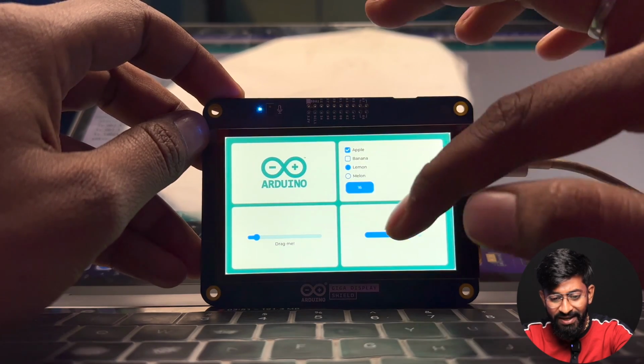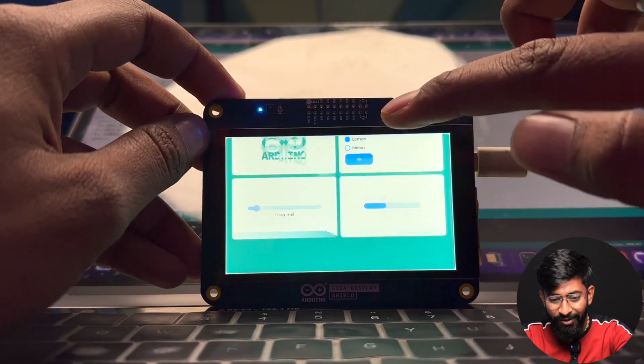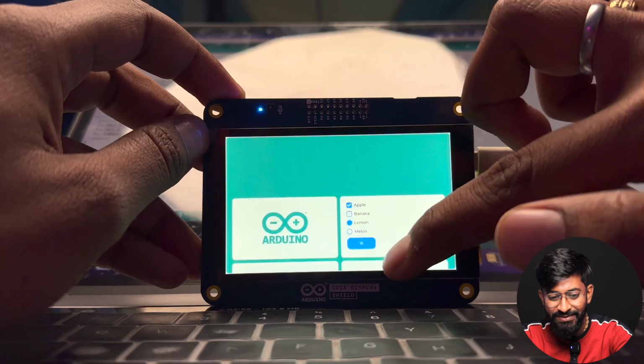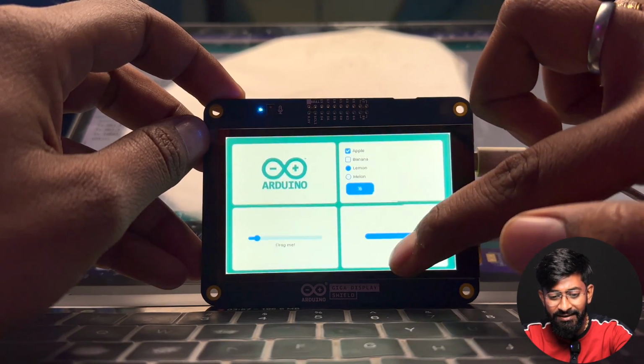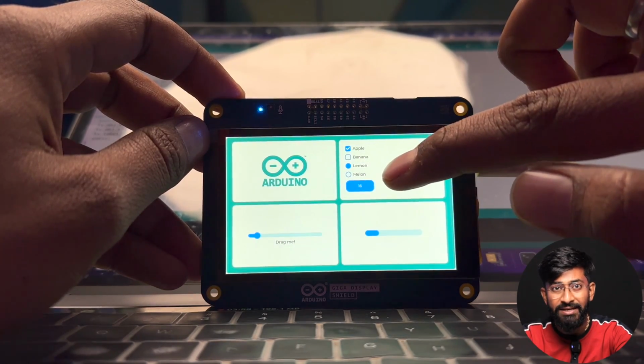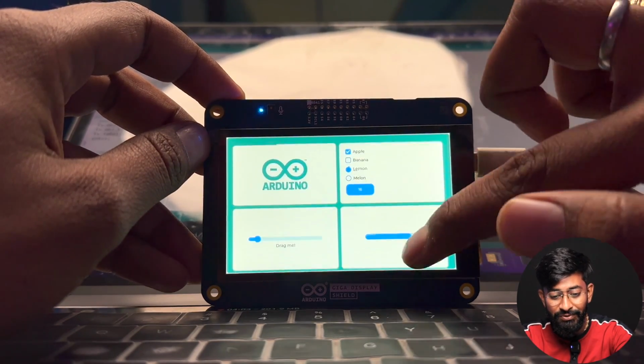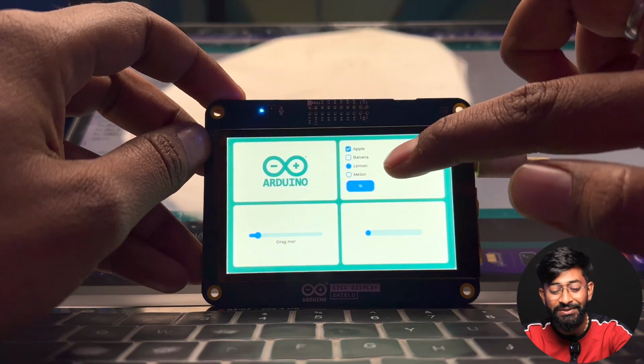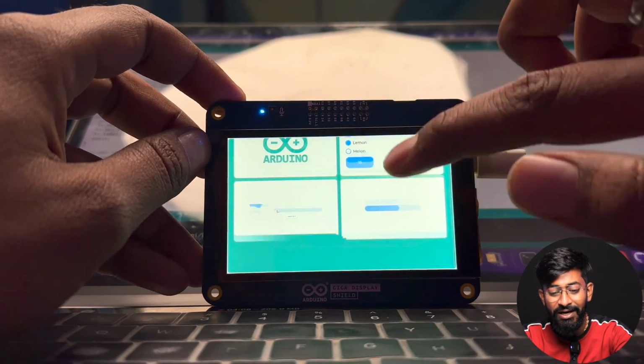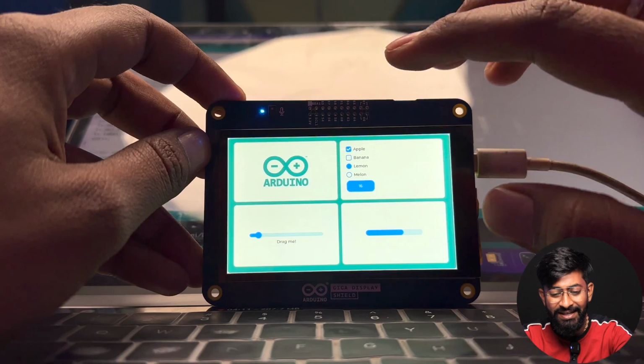Okay, so this is a very basic code, and we can scroll up, scroll down as well. Okay, it feels like a smartphone. Of course there is a bit of a glitch, it's not as smooth as a smartphone because of the frame rate, but it's really smooth compared to other displays. Okay, so we can scroll up for adding more widgets and stuff like that, and this is the basic example of how powerful the LVGL library is.